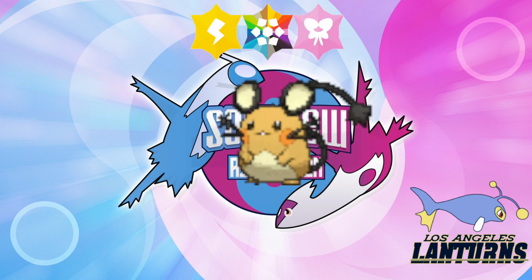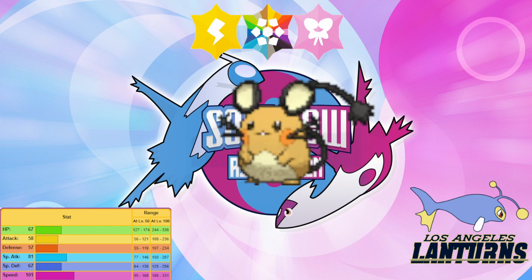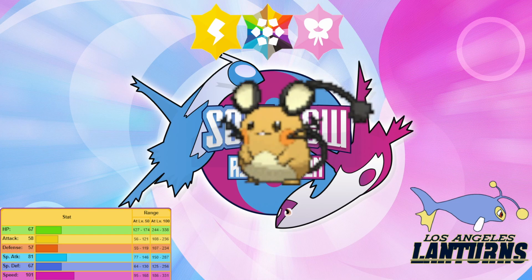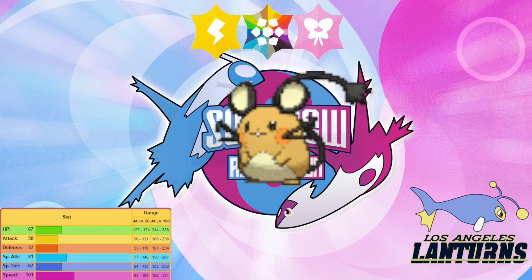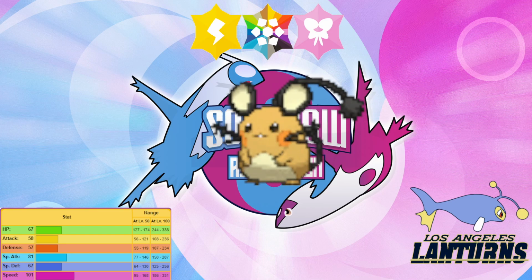And yes, we're doing these sprites today. We're doing the animated ones. Tera Dedenne, we're rocking Electric, Stellar, and Fairy. Now, yes, you look at the stats: 67 HP, 58 attack, 57 defense, 81 special attack, 67 special defense, 101 speed.